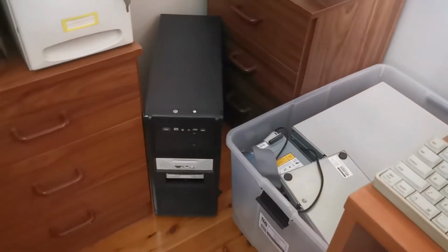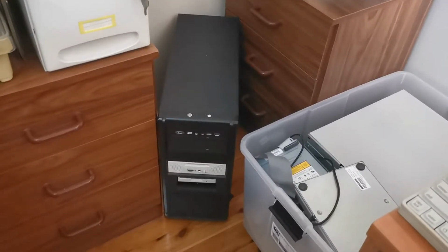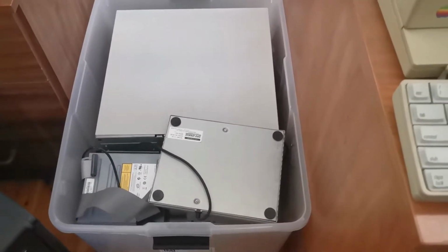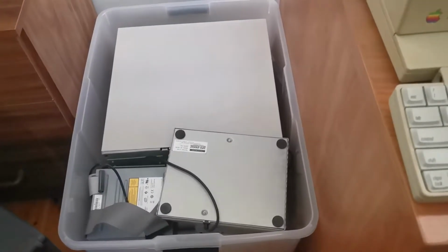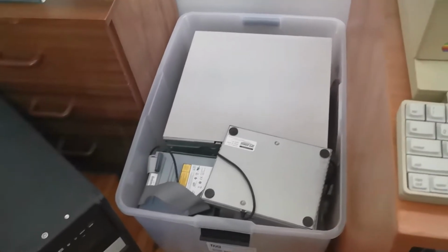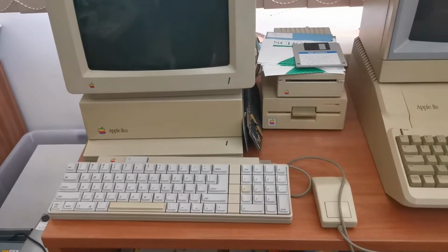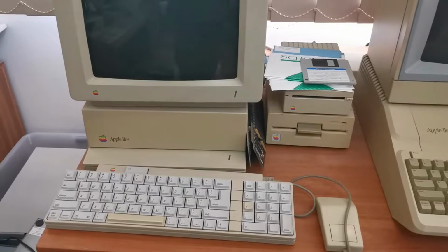That is my tricked out XP computer, although I want to revisit it and maybe do SLA and all that, but that'll be later. That is another 4000 case and some other stuff which I will show you later. I do have another 4000, but I've got to recap that and that's not really ready. This is my Apple IIGS, two drives, just normal, it's just got the normal 1 meg of RAM upgrade, that's about it.